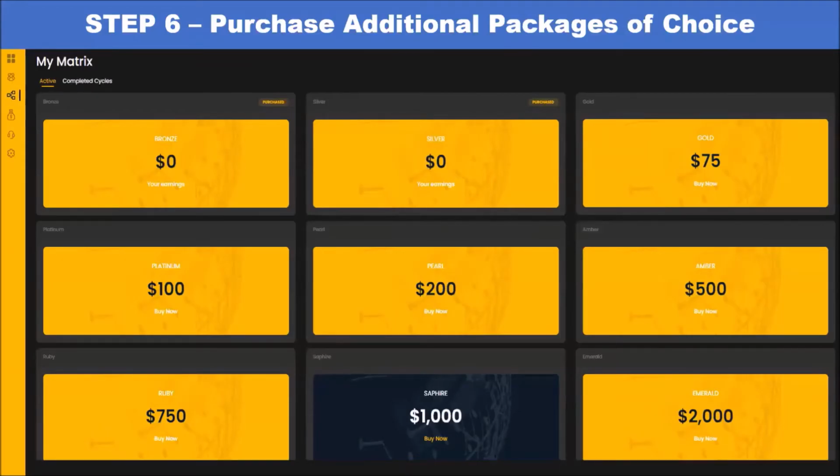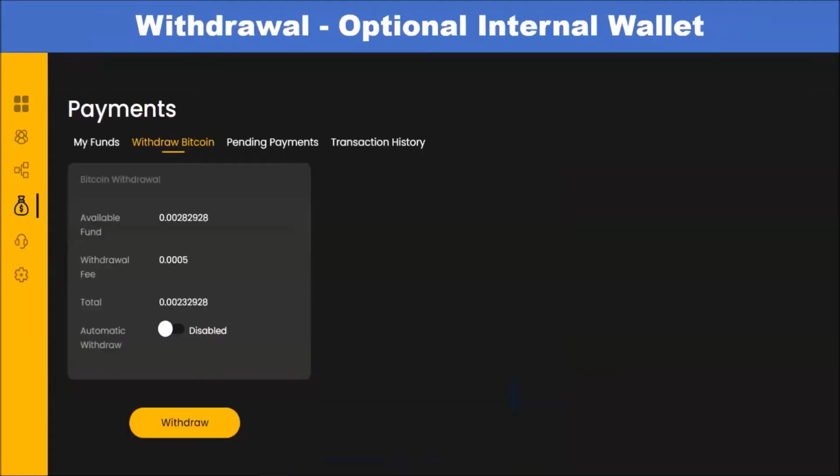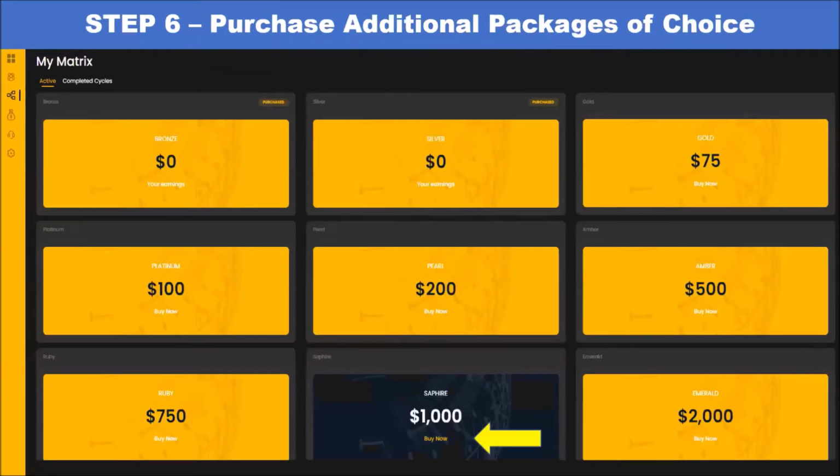Of course, if you want to purchase multiple packages, once you have paid the bronze and the silver and the admin fee, those have to be paid separately. Once you get beyond that, you can now make a bulk payment. So for example, if you decide you wanted to purchase all the way up to the Sapphire $1,000 level, when you click on that, it's going to take you to a page. And on that next page, it's actually going to have all of the payment amounts. It's going to have the 1,000, the 750, the 500, the 200, the 100, and the 75. And it's going to give you a total, and you pay that total, and you only have to wait for one confirmation. Okay, so that's a unique feature when you purchase multiple packages.